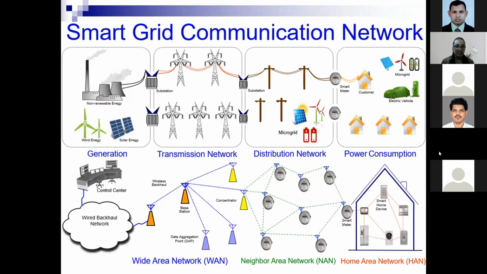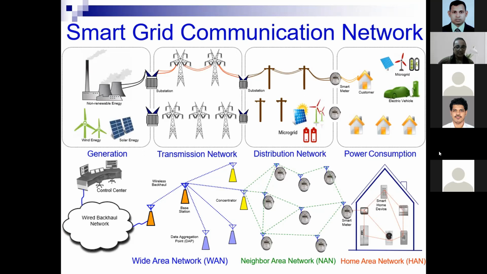The key to achieving these previously discussed potential benefits or the functionalities of a smart grid is the successful build-up of smart grid communication network. And as you can see in this figure, there are two layers. That means in a smart grid, in parallel to the power infrastructure, there is an underlying communication network. We generally consider that as the backbone of a smart grid.